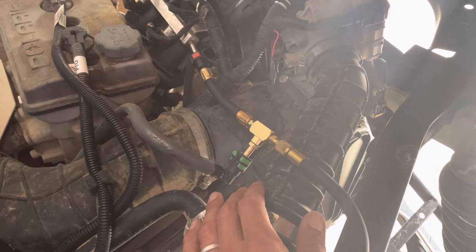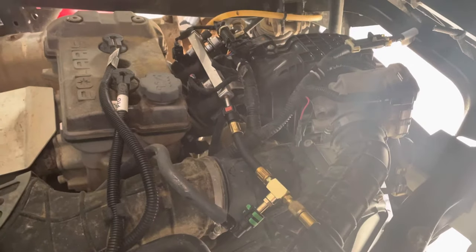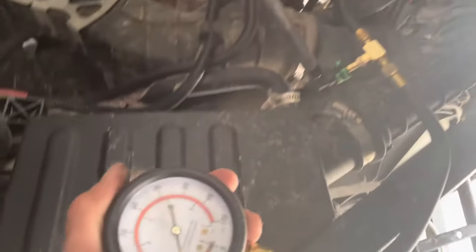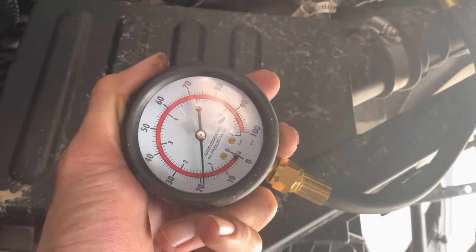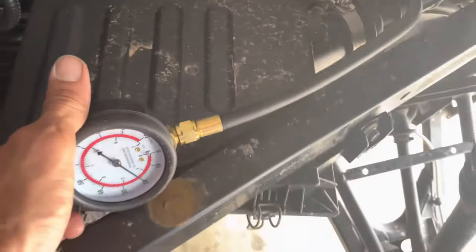But as it ran, it started running erratic and got worse and worse. I had it at about 38 PSI when I first did it, but as it ran more it would quit on me. Now when I pump it up from nothing, it loses pressure easily and it doesn't build pressure either.